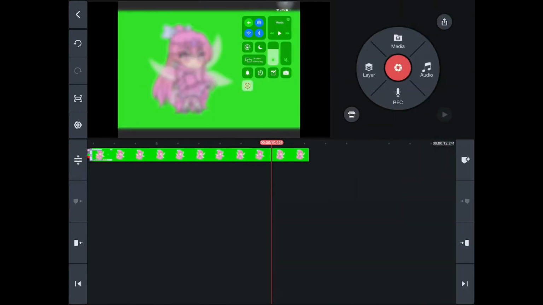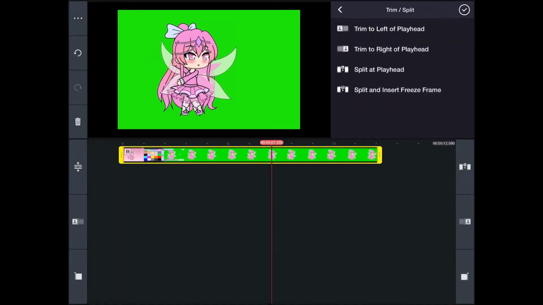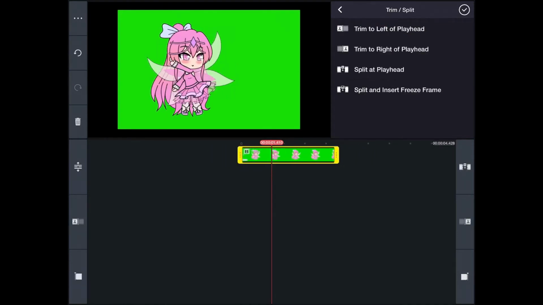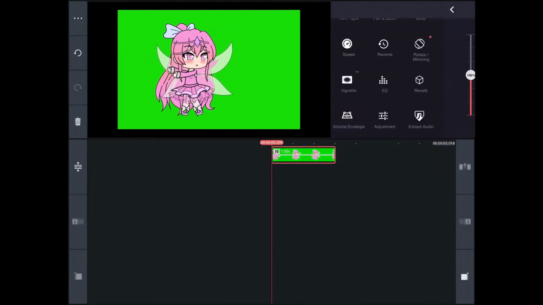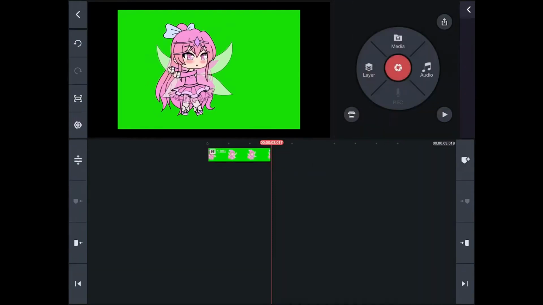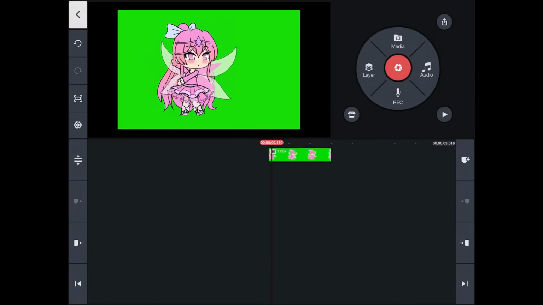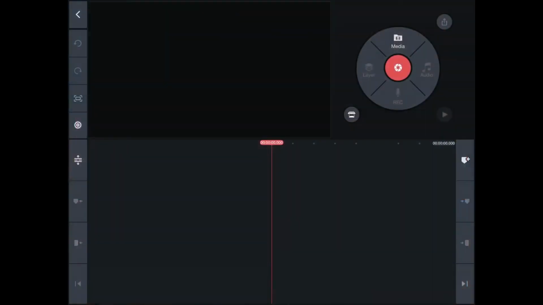This one right here, instead of having to do that, you can also do this. There, and then trim the left. And there we go. And then volume pull up if you want to add a different sound. So basically now, what you're supposed to do is hit this arrow right here. And now you just tap on this.